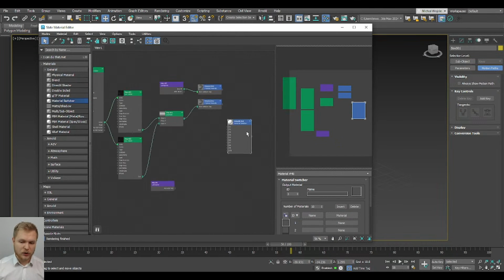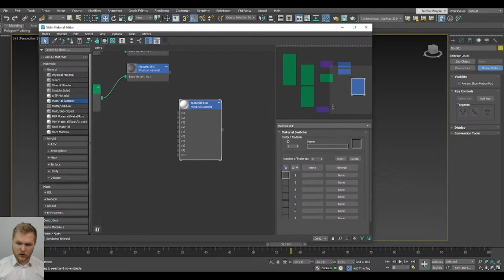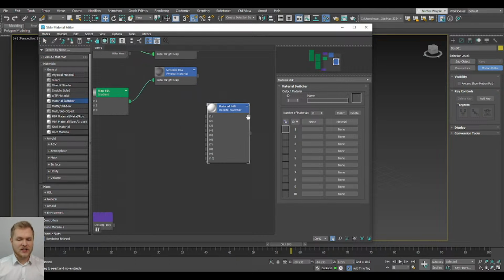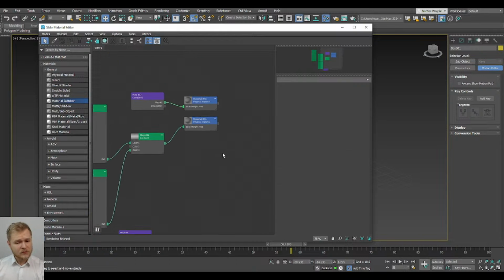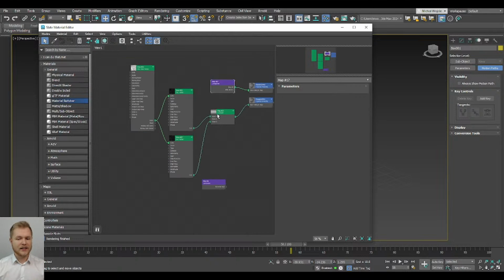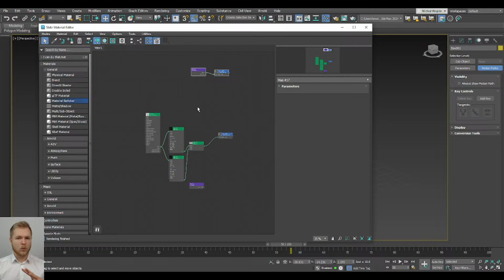The material switcher is a really nice tool that I think a lot of you will be using if you're not using Corona renderer. But if you are, Corona has got you covered since quite a while, and this new feature, although very useful, I think we're just going to say that it's there because we can use the alternative that comes with Corona. What we cannot really do with Corona is create our compounds, and that one thing is really amazing because again, we're going to have a way of saving ourselves a little bit of time and space in our workflow.